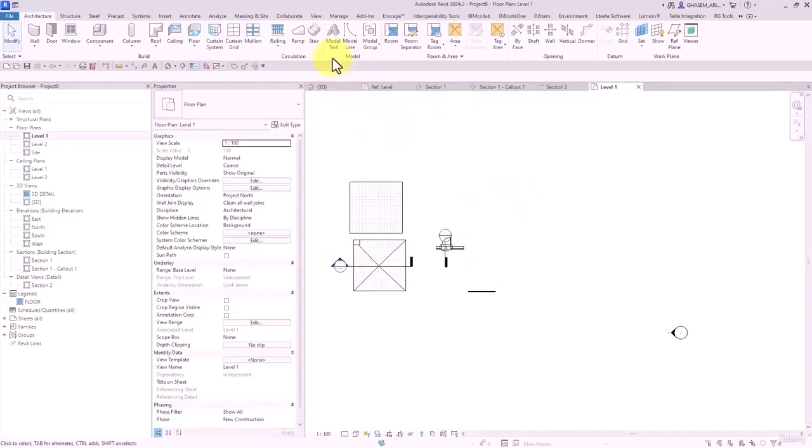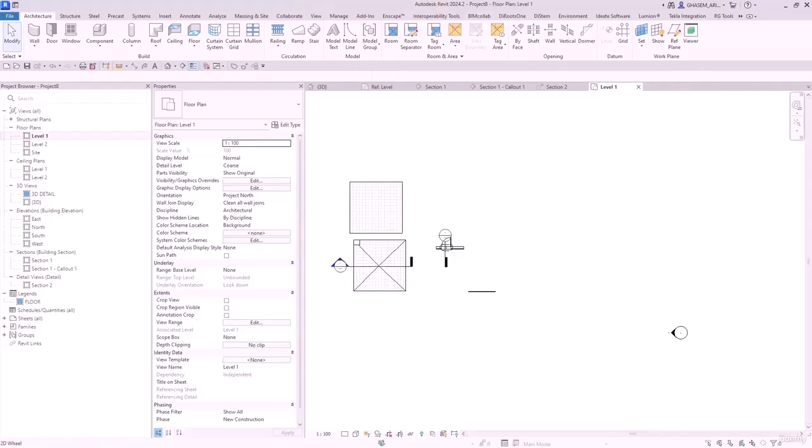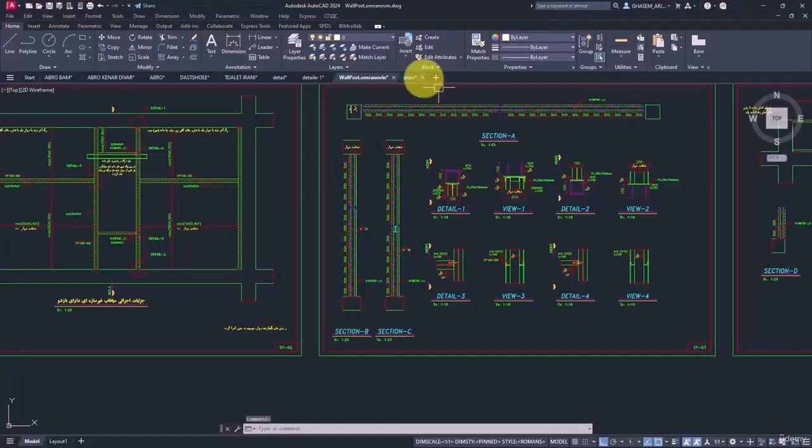As an instance, let me save them. I don't want to delete them. Okay, we want to create stairs and we want to have more details, and it depends on the amount of your LOD.